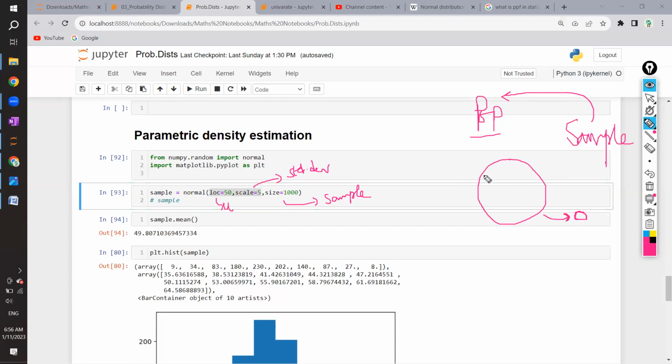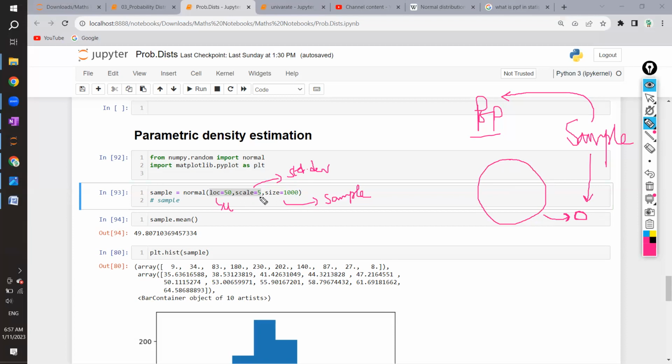Because we cannot work on the whole data set, we will take a suitable portion of the data set, a subset of this population, and we'll call it a sample, so that it will represent the population. So now here when we're doing this, what's happening? But when I say that the sample is only representing, it is not exactly the same as the population.